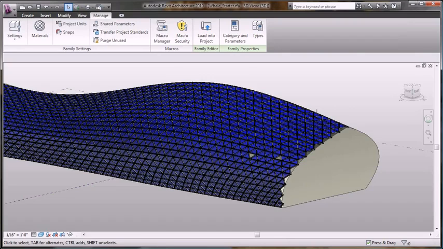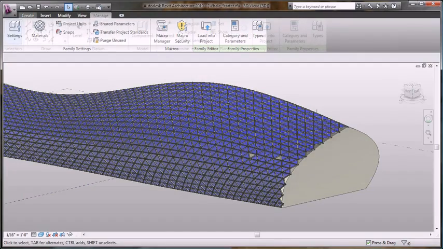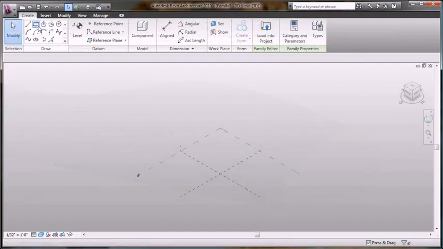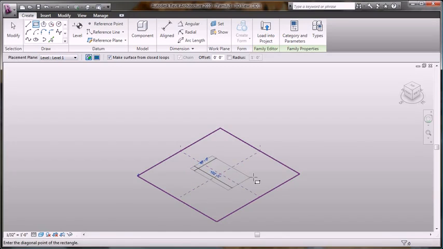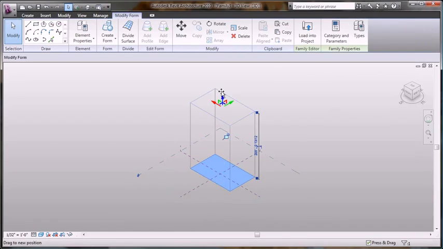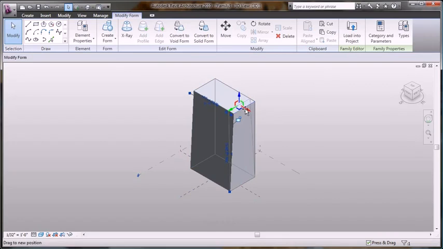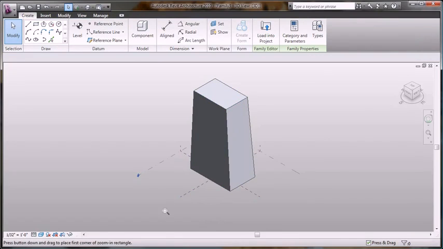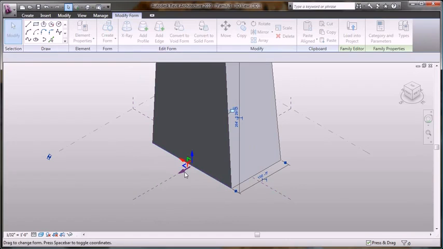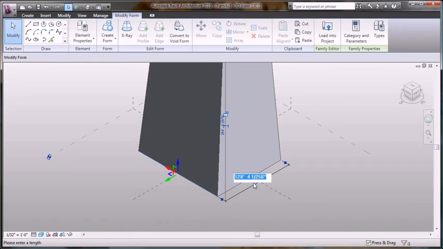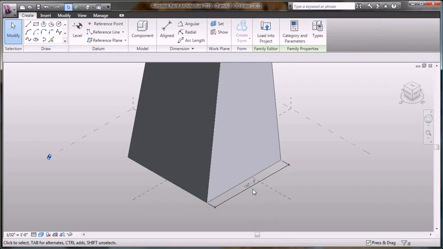Now what's very important to note here is that besides the free-form manipulation and patterning techniques, this release also allows you to be very specific as you create your conceptual designs through the addition of formulas. Now, again, I'm just going to go ahead and start from scratch here, and I will make a simple extrusion and begin to tweak my form very freely with the direct manipulation tools. However, let's say that at this stage of the design, I want to start adding real design intent to the overall building form. For example, there may be restrictions to the building site or a space program that will guide me to add dimensional constraints to the form.